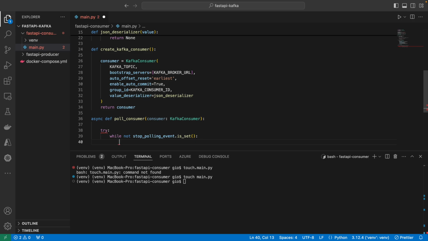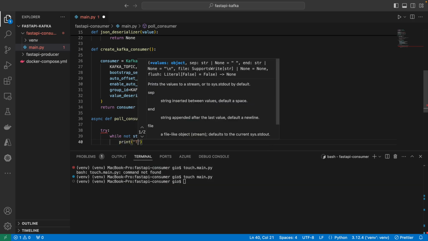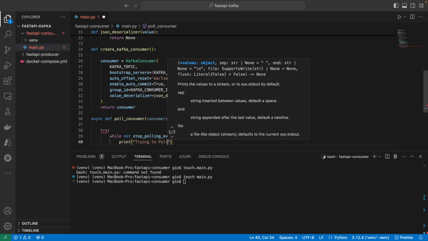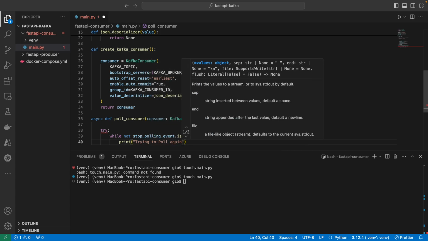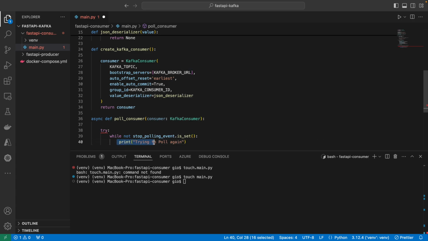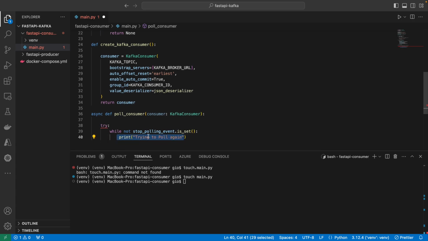And I'm going to create a little inner log to show that it's trying to poll again. This is going to make much more sense when we actually start the application and see how many times it starts printing this out, because it's just going to show that the consumer is constantly listening each time.